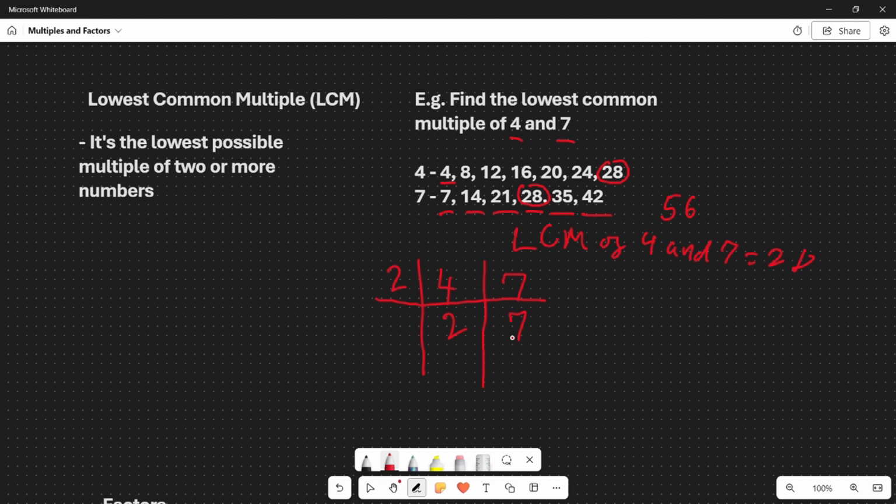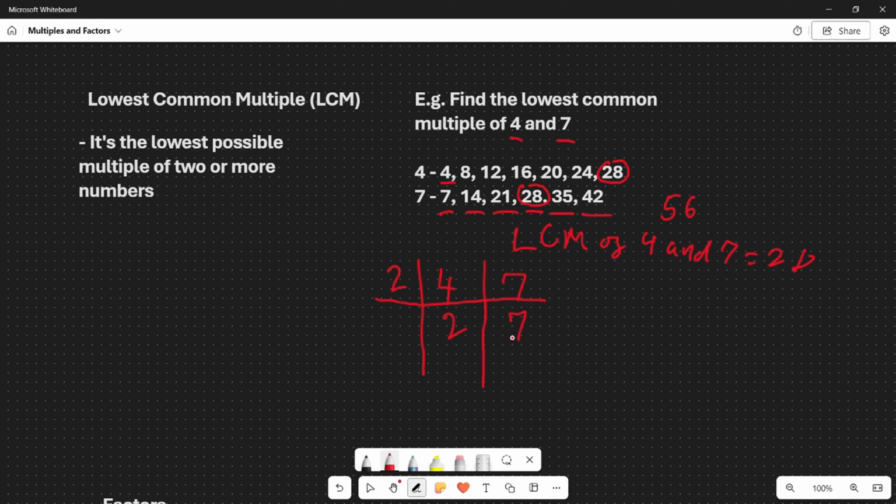And so you then multiply these three prime numbers, and that'll give you 2 times 2 times 7, and that'll give you 28. The same can be said here, but this can be an easier method if, in some cases, they give you some long numbers. So, for example, 8 and 9, that can be seen as the same thing.